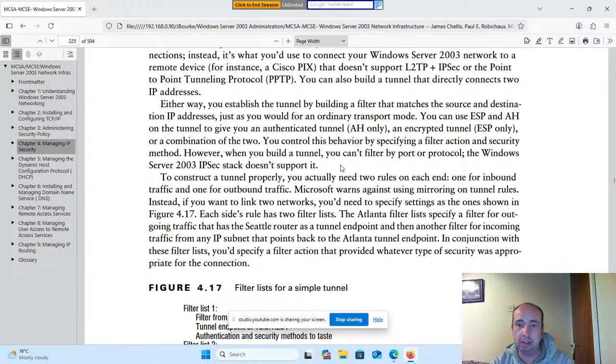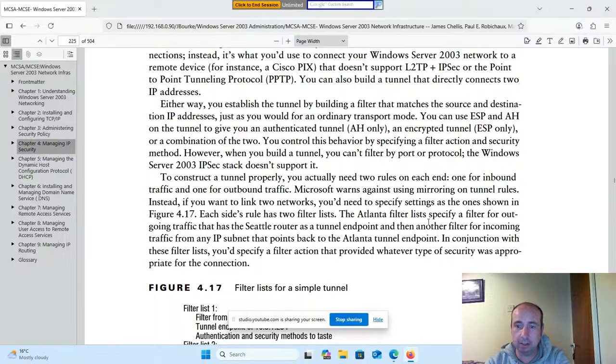However, when you build a tunnel, you can't filter by port or protocol. The Windows Server 2003 IP stack doesn't support it. To construct a tunnel properly, you actually need two rules on each end, one for the inbound traffic and one for the outbound traffic. Microsoft warns against using mirroring on tunnel rules. Instead, if you want to link two networks, you need to specify settings like the ones shown in Figure 4.17. Each side's rule has two filter lists.